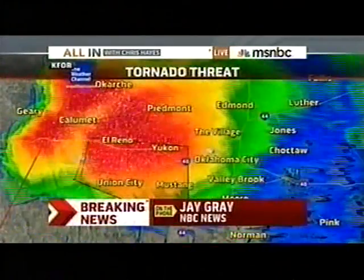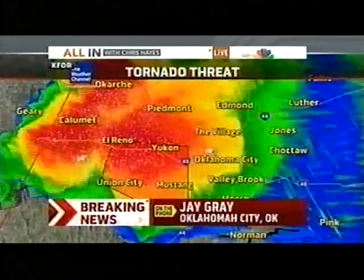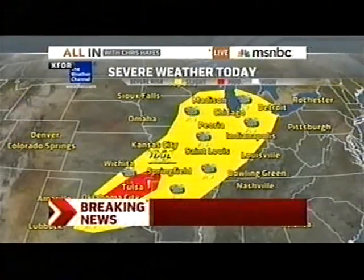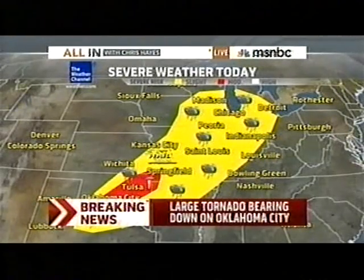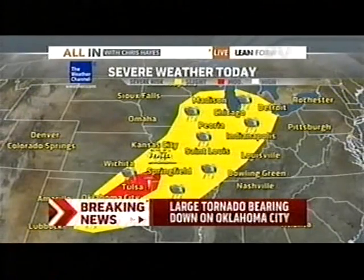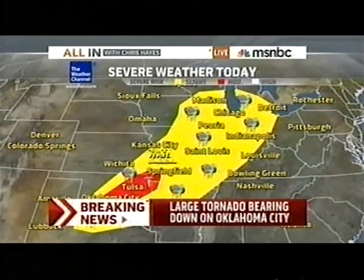Well, I don't know if you can hear it, but the sirens are going off again, and they have been every few minutes here. It turned pitch black in a matter of minutes in the downtown area, and a huge wall cloud with circulation that we can see right now is hovering just outside the city, and the worst of it is still moving in. The streets are virtually empty, with emergency vehicles out there. We have seen people running into the convention center to get down to an underground shelter there. A lot of the buildings are evacuated here.